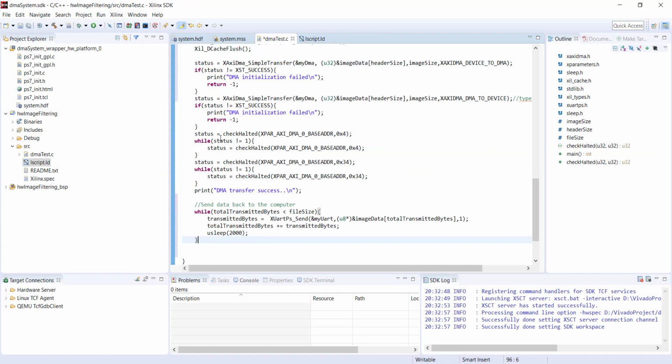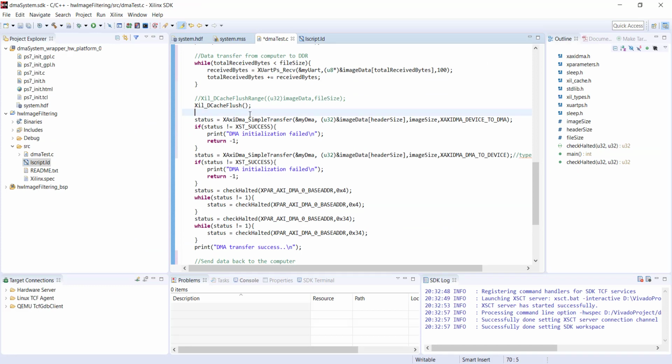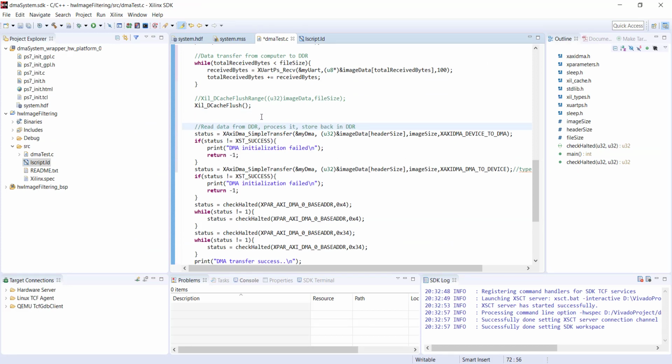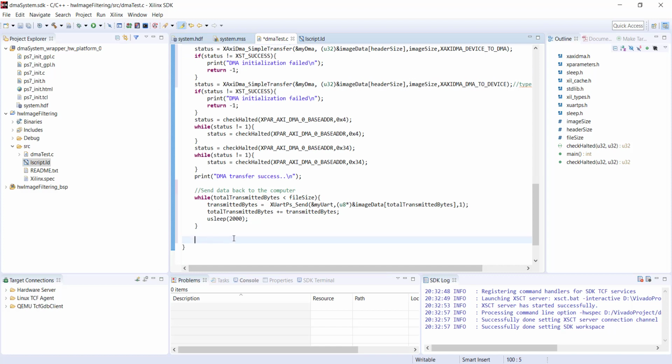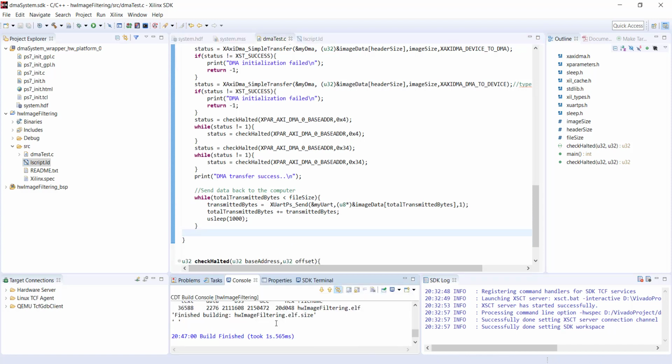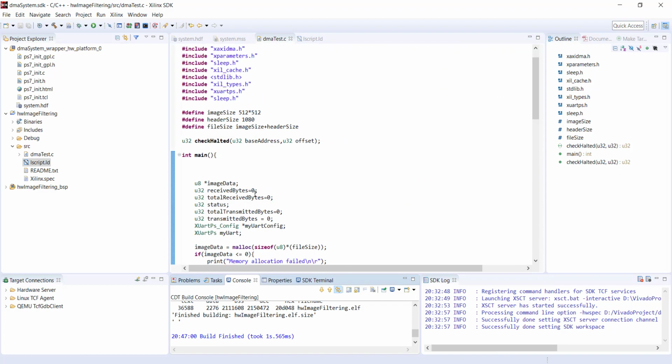This one is doing DMA data to the IP core and process, then send it back. This 2 microsecond delay, let me first try with 1 microsecond delay to check whether things will be faster. You save it, no errors, everything looks fine.